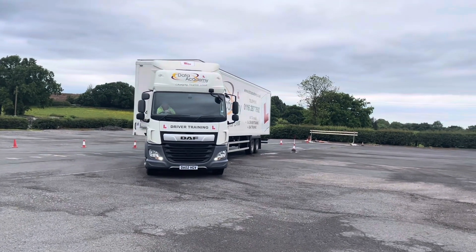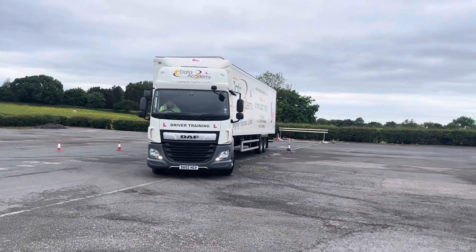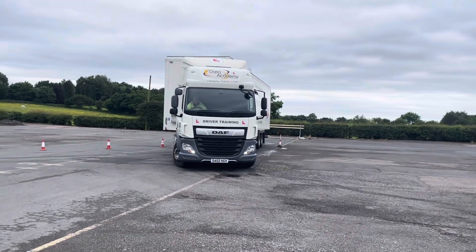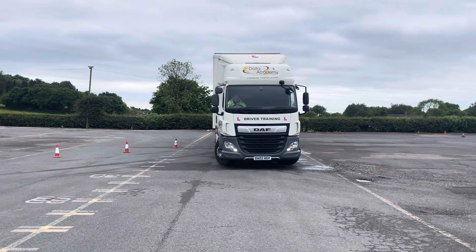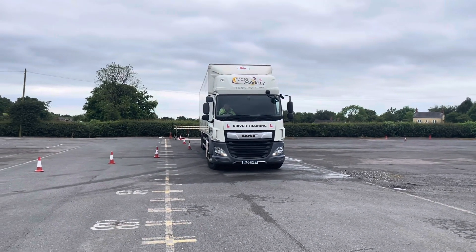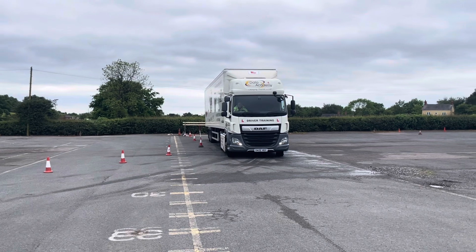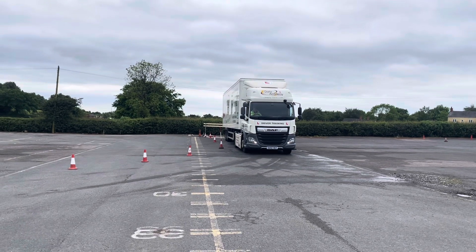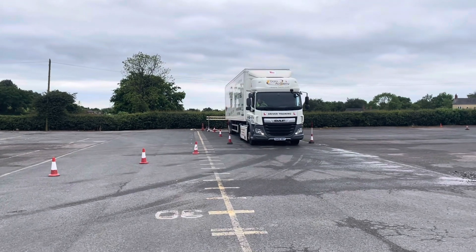Just to give you an idea of how difficult this is — it doesn't have to be done in one go, it has to be done safely. So he's going to try and get close to the target on this side, but he needs to be straight because he needs to know what's happening the other side. So lots of elements on this shunter course — left and right, simulating into a bay. A bit more real life reversing than what you do on your test. We know we teach you to reverse — it's like reversing by numbers — we need to get you through that part of the test. But we also like to think we can add this onto a course and give you guys a little bit more confidence reversing into a bay situation.